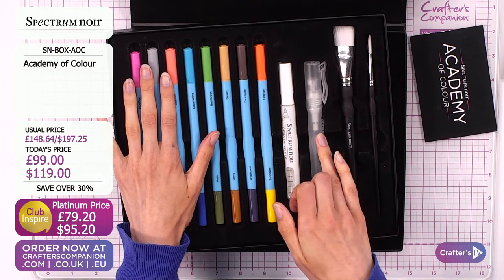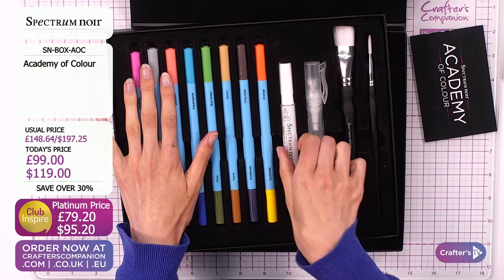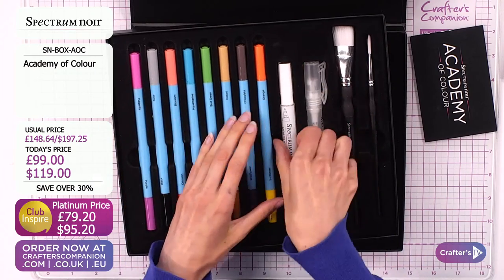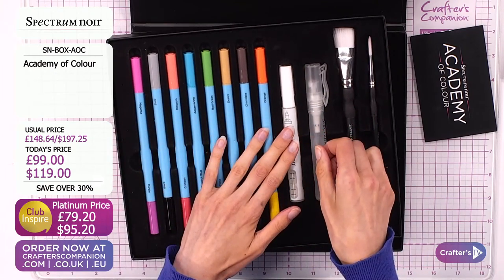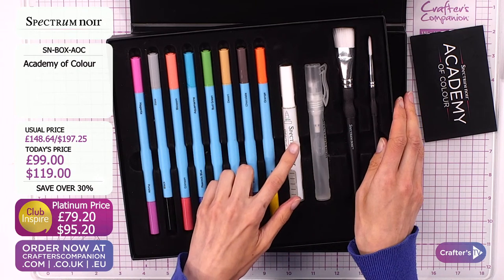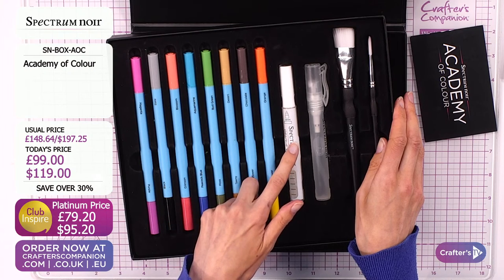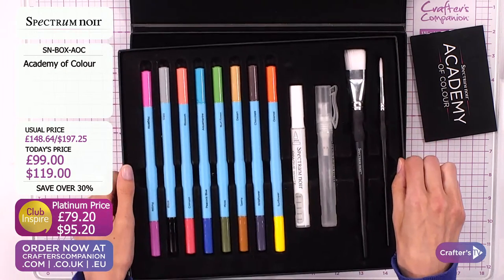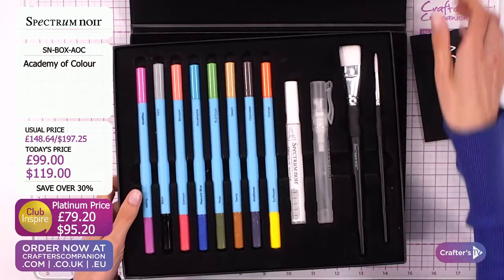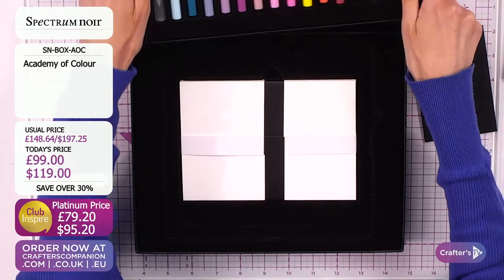We're giving you a spritzer bottle, and this is something that's super exciting. It's our opaque white pen. That's going to be great for all your highlights, but also for correcting mistakes if you make any. So that's going to be absolutely brilliant. But it's not just for use with your aqua pens, that works with your alcohol markers as well. I just love the fact that it's so comprehensive. It's like we're including absolutely everything, all the accessories, all the pens, all the stamps.